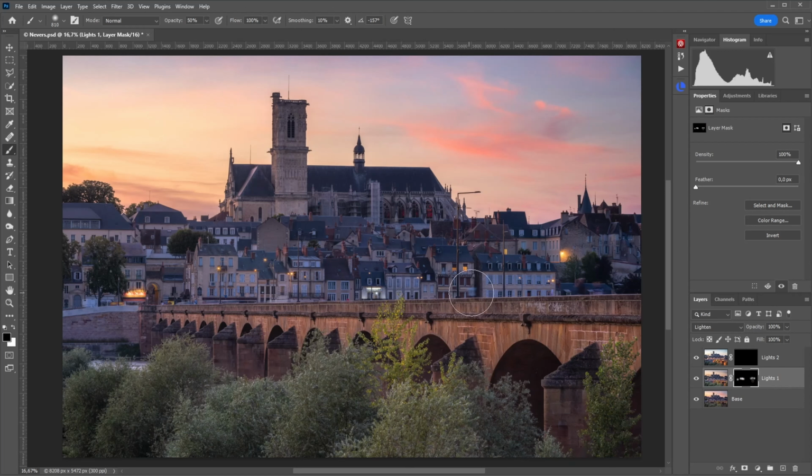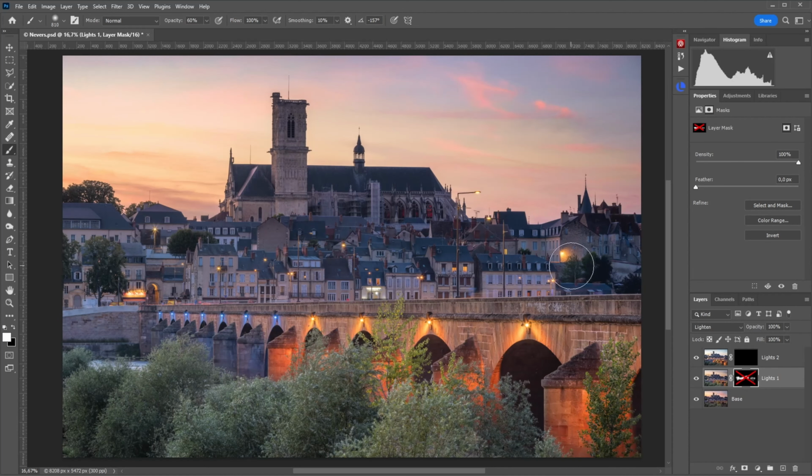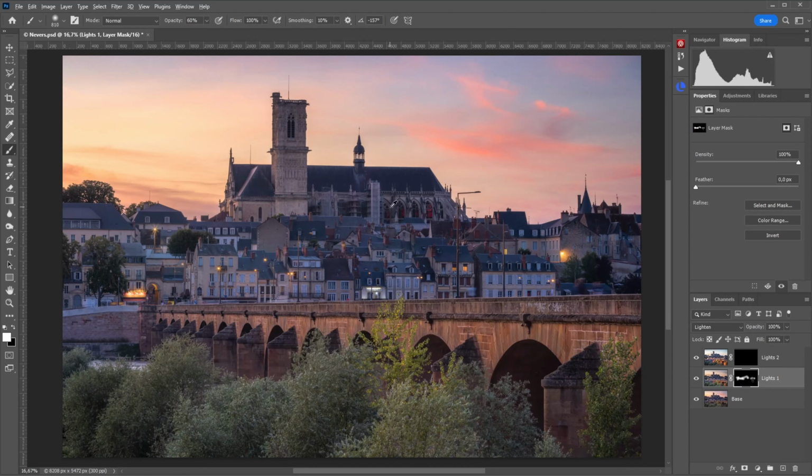So I just want to focus the viewer a bit more on the city itself. So this is where I want to draw in with a white brush the light sources. And I just do this. I can also shift click on the mask to completely reveal it to see where the light sources are, what I need, and then again paint in.